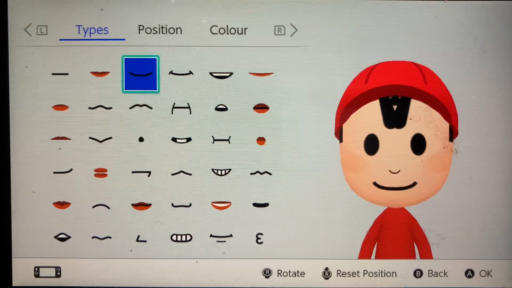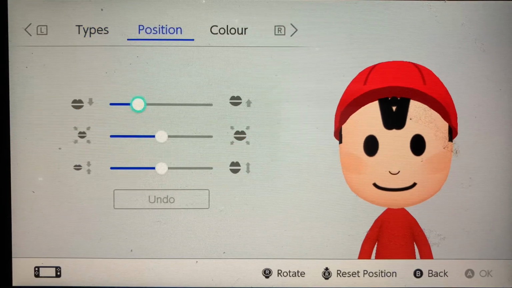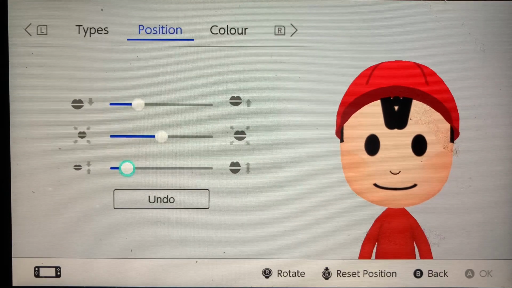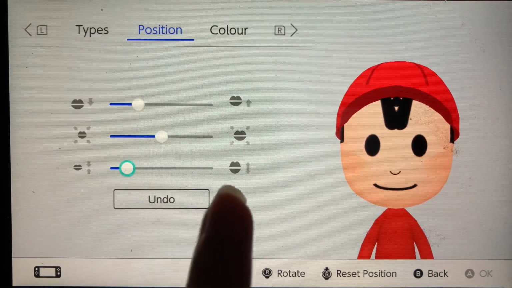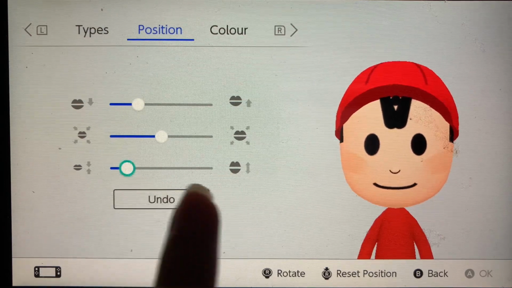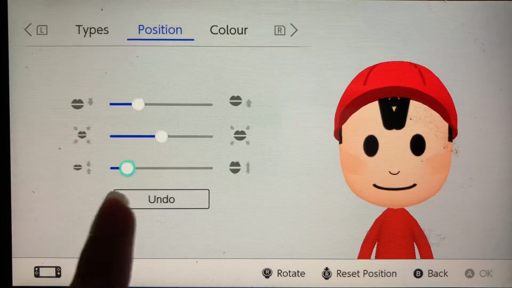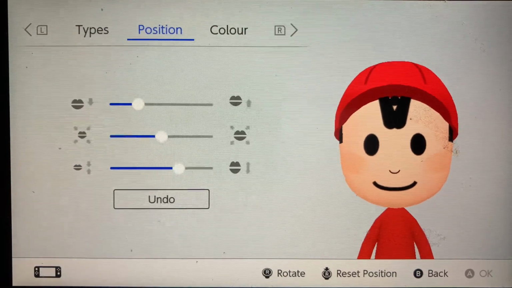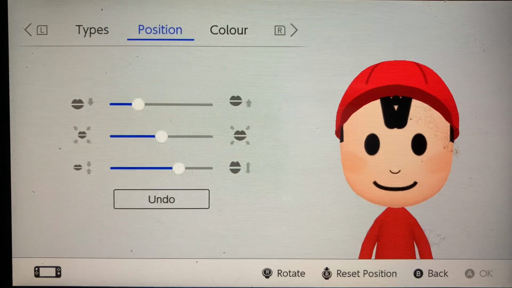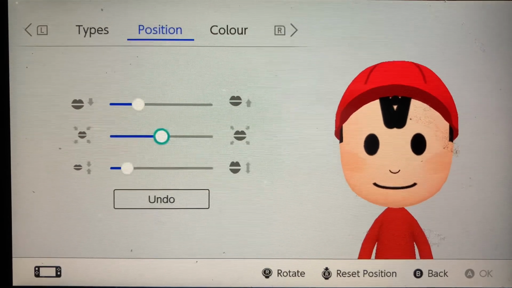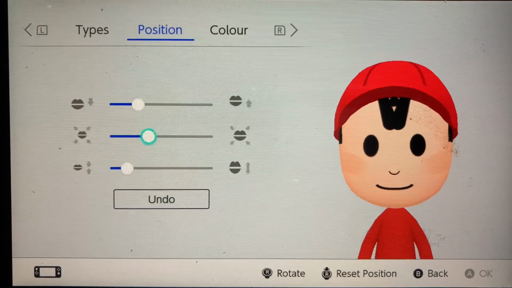Okay, so after you've done that, go on to opposition. So what I probably would do, I'll probably make it a little bit smaller, and then probably adjust this opposition to about there. So you can either change the exaggeration of the mouth a little bit. Sometimes you can go all out with it, or just go down to there. What I'm going to do is put it back to about there, and I don't think the mouth's got to be that big. I think it's going to be quite small, so maybe about there will probably do.